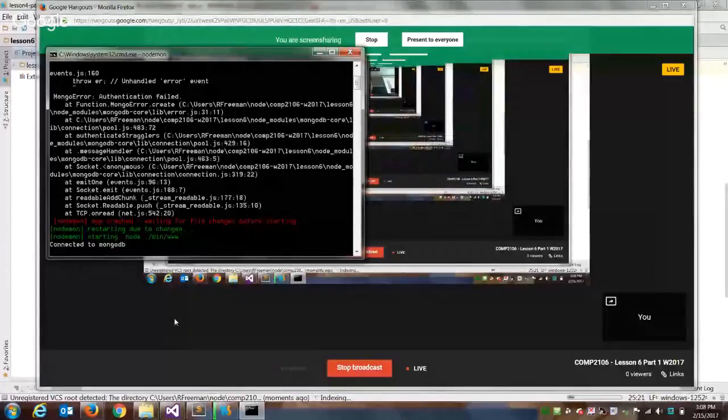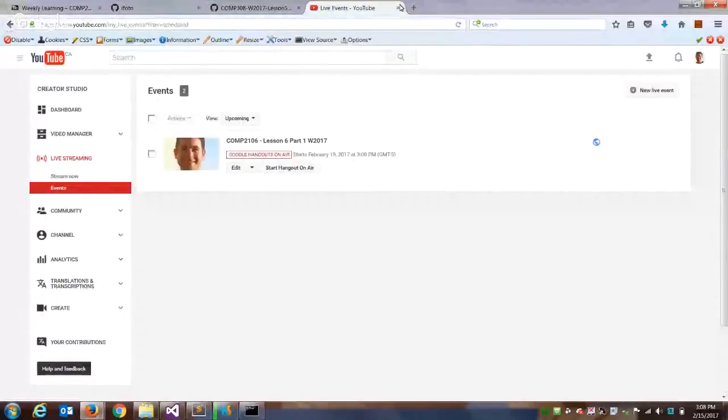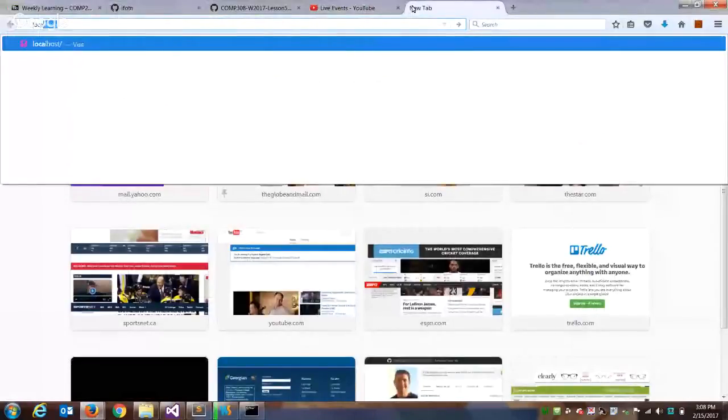There. So now I can do my screen share again, and I think my app should run okay. So now NodeMon restart says I'm connected to MongoDB. Cool. So we should be able to pull up our site at localhost 3000.